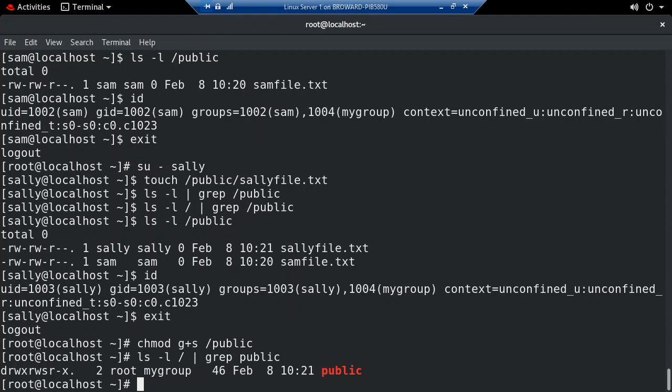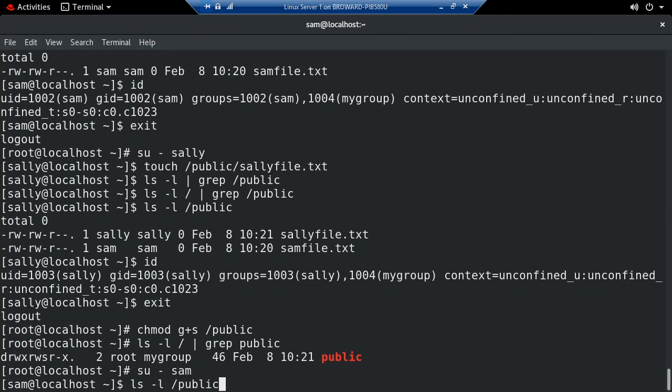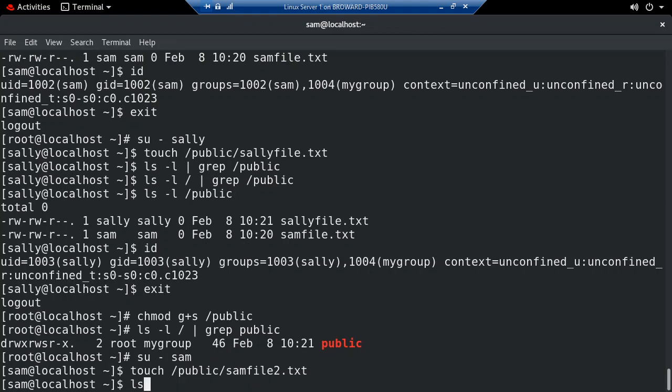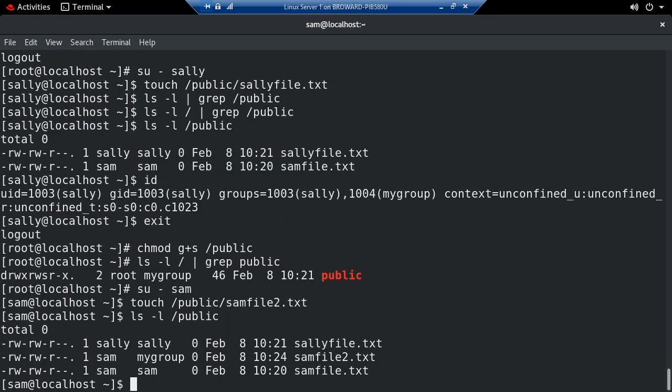I'm going to sign in as Sam. I'm going to create another file called samfile2. The normal behavior is when you create a file or folder, your primary group is the group owner of that file or folder.